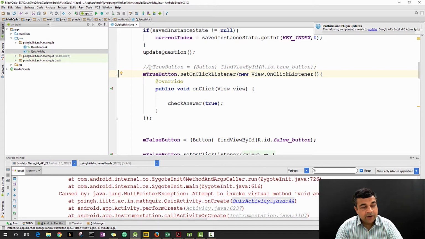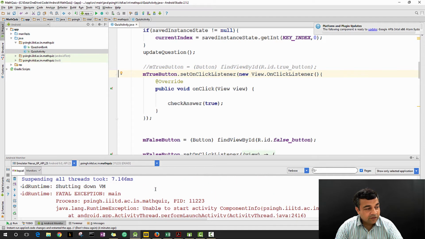And as you can see, I had commented the line just before that. But what was in the line that I commented? In that line, I was actually assigning the m2 button variable the actual object using the findViewById method. Now because that line was commented, m2 button was never initialized. And in the next line, when I tried to call setOnClickListener on my m2 button, I got a null pointer exception because m2 button is currently null. Invoking on it resulted in the null pointer exception, which then caused the runtime exception and our app crashed.